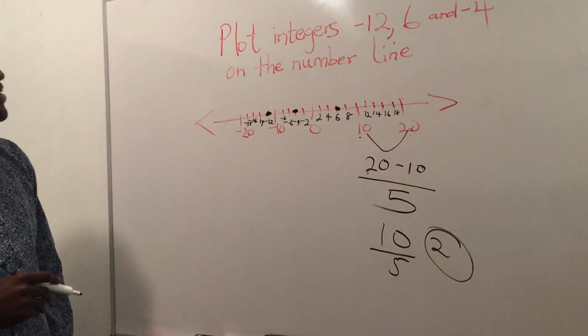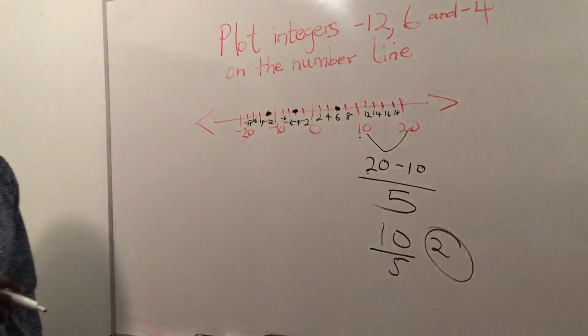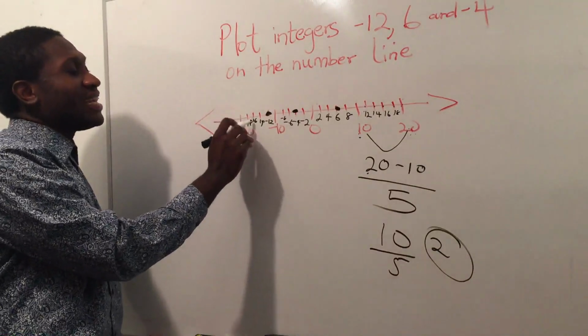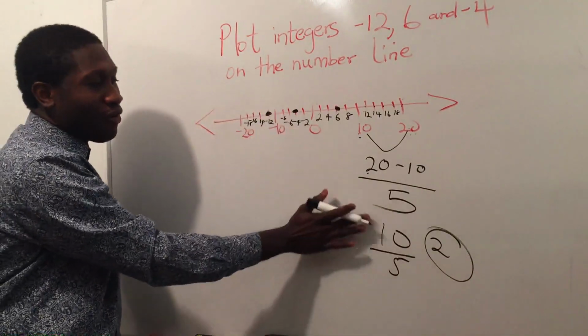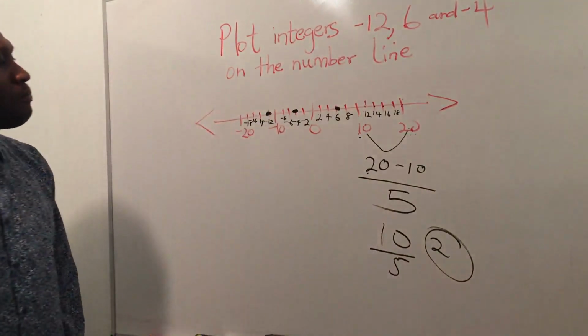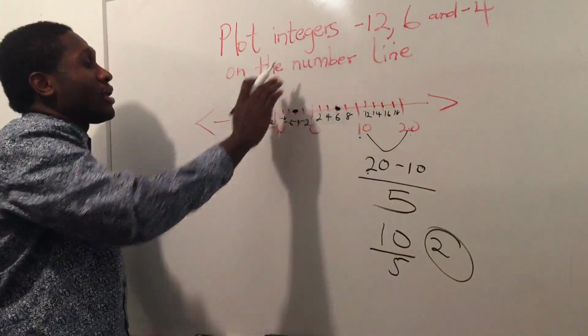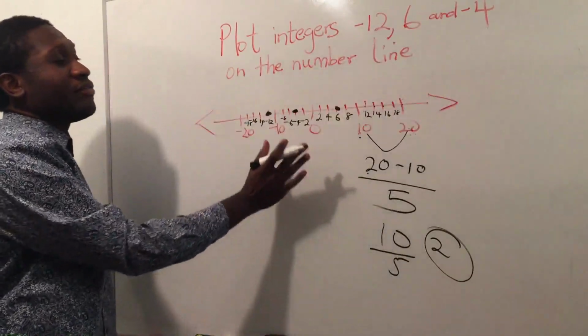Okay, so this was not bad. So all I gotta remember is just find a way to know what each line on the number line is, and using the formula is what is going to help me. So once I know that, I just put a point on where I see those numbers that I'm given.